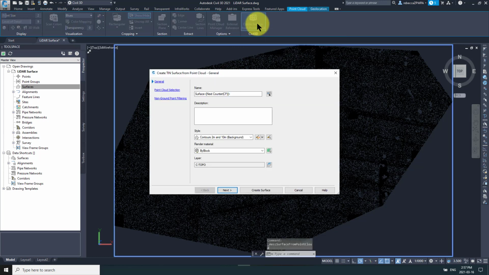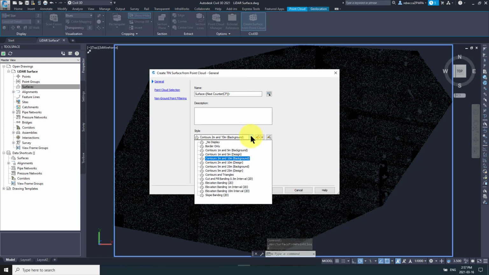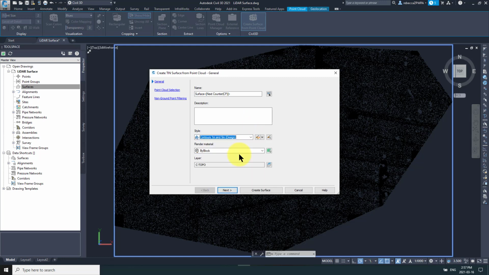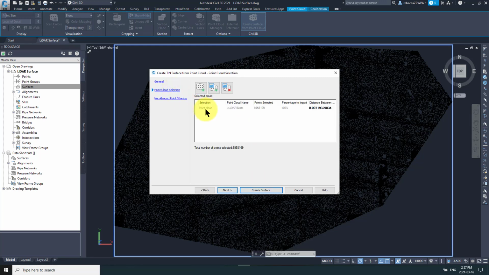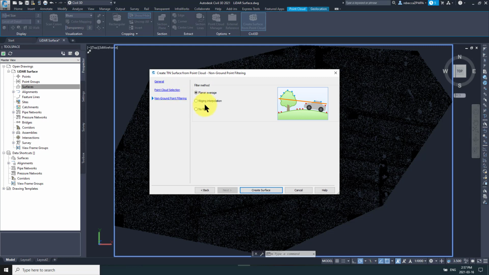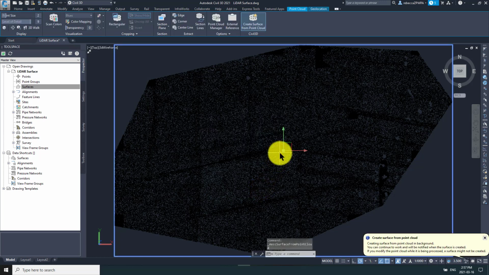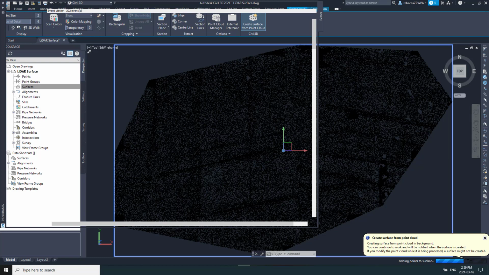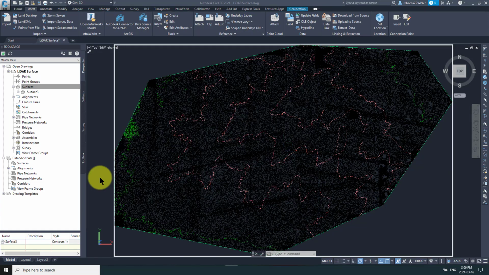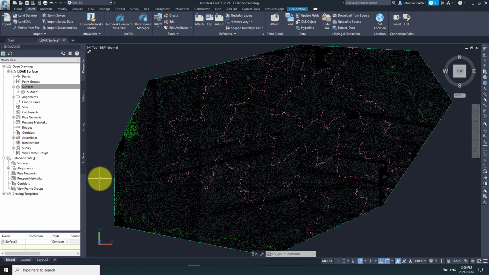So now I'm going to select Create Surface from Point Cloud. I'm just going to pick one of these random defaults because I don't care too much how it looks. Navigate into this last section here and select No Filter. We're lucky enough to be able to just export the ground point, so we'll be good on that. We don't need to filter for only ground. And run the program to create the surface. This actually took a lot of time and my computer crashed, but I've sped it up for you.